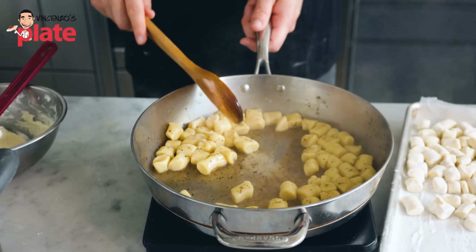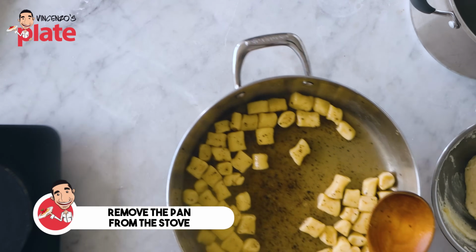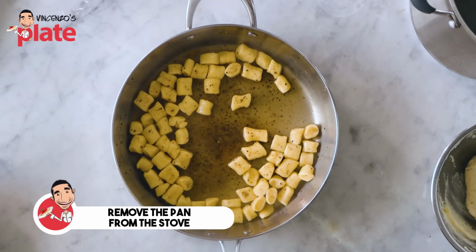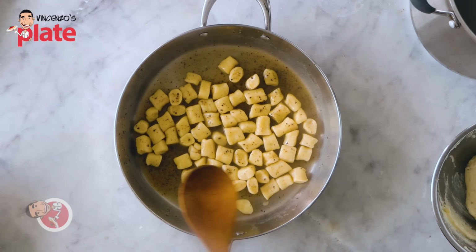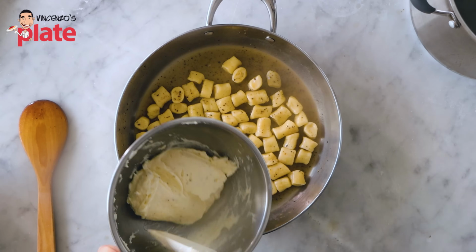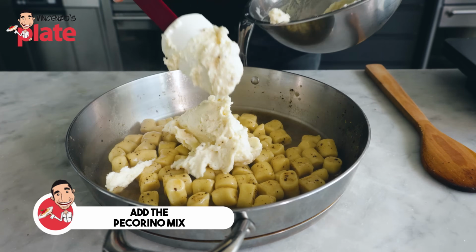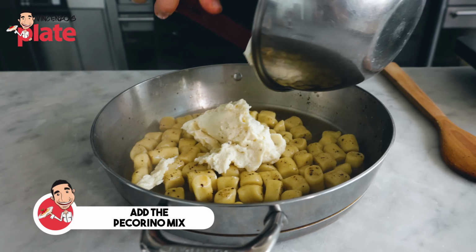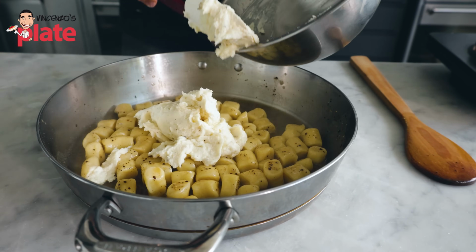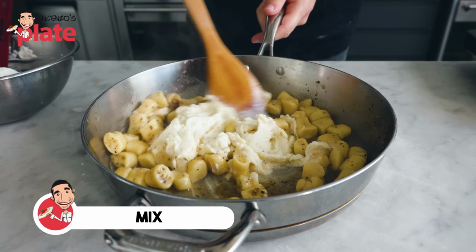Okay guys, this is the time you've been waiting for. Switch off the stove right now, no more stove, and we go straight here. The pan is nice and hot, perfectly hot. What we do now is we add the cream, okay? Right now, we add the cream. Oh my God, that's a lot of cream. That's a generous amount of cream. And now we mix it together.